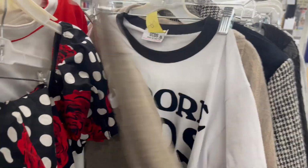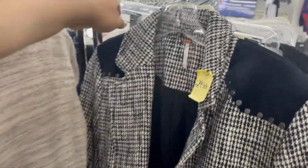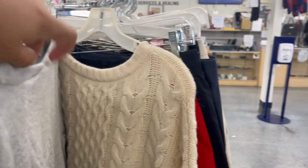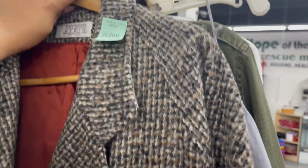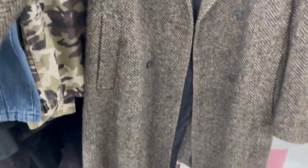And I saw this set. I thought it was cute, but it was just a little Fashion Nova set. I had pretty high expectations for vintage because there's so much vintage in my Hope of the Valley, but here I just didn't see as many pieces, and the stuff that I did see had a lot of stains on it. They did have a good selection of jackets. I feel like Hope of the Valley always has a good selection of jackets and coats, and I did see that, but I have so many coats, and it would have to be something special for me to add another one to my collection at this point.